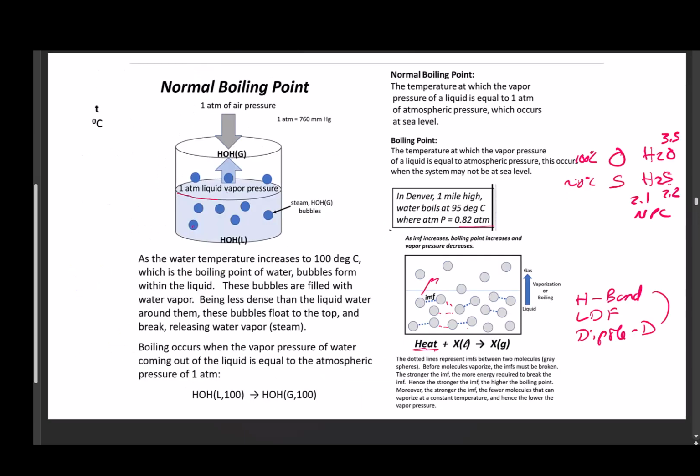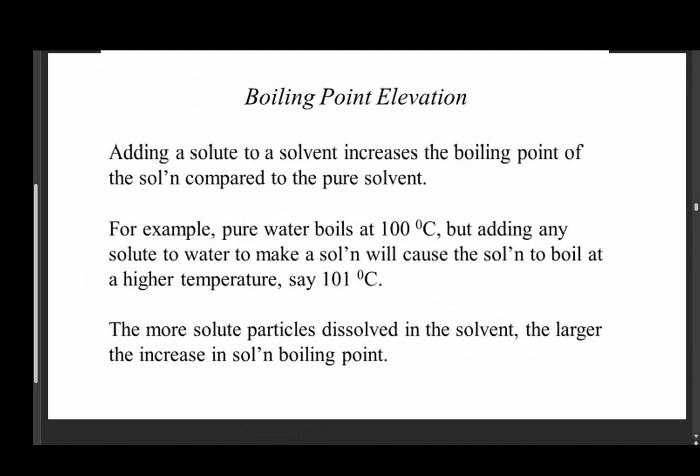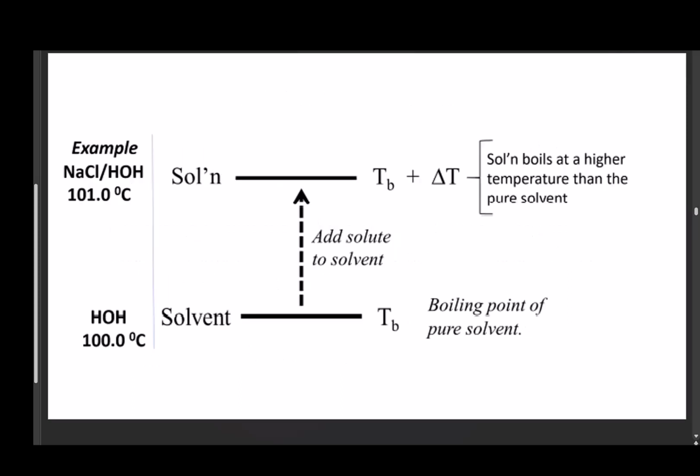So last time we talked about boiling point elevation. We said that whenever we add a solute to a solvent to make a solution, the boiling point of the solution is higher than that of the pure solvent. I use water as an example. Most of our solutions are in water. We know that water boils at 100 degrees Celsius. It's actually 100 with an infinite number of zeros after it. So if we make a solution of something in water, it's going to boil at a higher temperature, maybe 101 degrees Celsius. That change in temperature would be 1 degree Celsius there. That's our boiling point elevation.